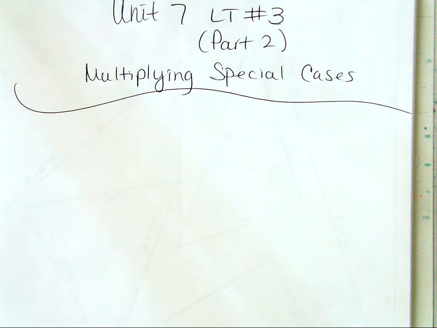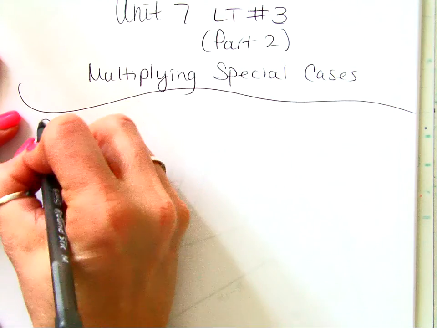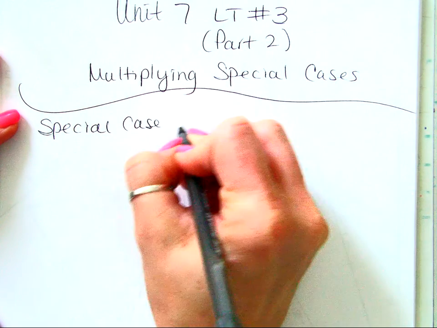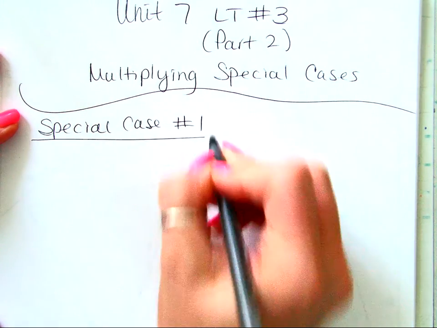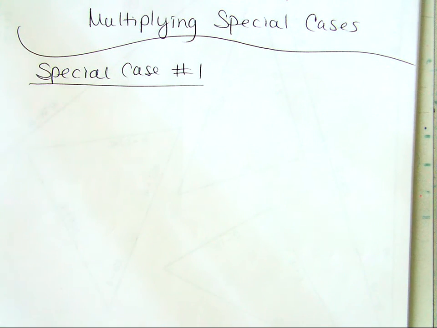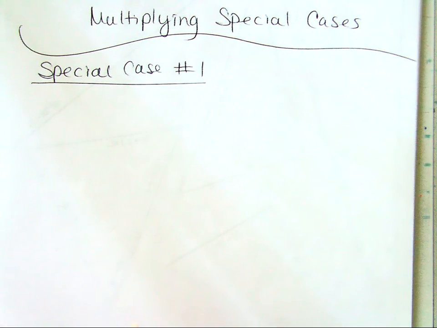You know why? Because it means shortcut. It means I don't have to show my work. It means as soon as I recognize this problem, I'm going to go, oh, that's special case number 1. Here's my shortcut. Boom. So let's talk about that one. Let's do special case number 1. And they actually call these special cases, meaning sometimes this will happen. And when it does, if you can recognize it, you'll be able to do a shortcut.